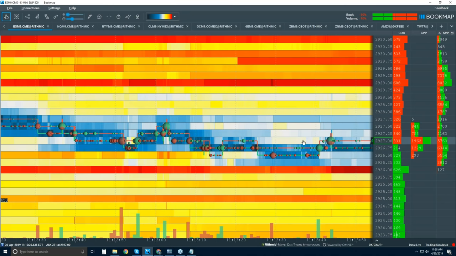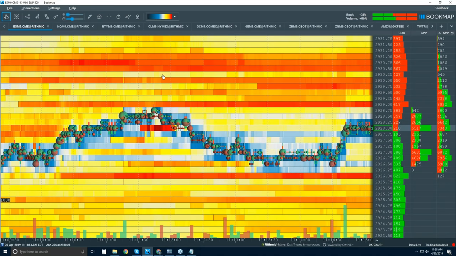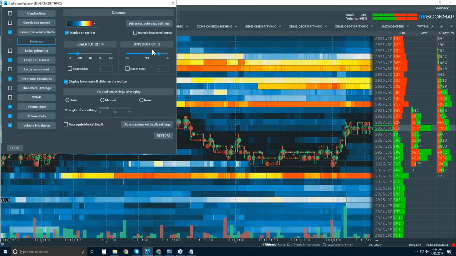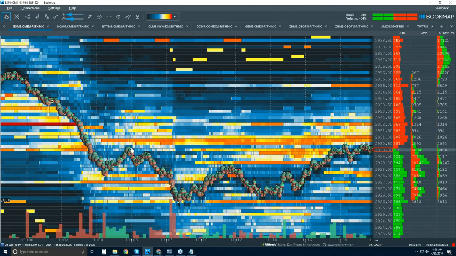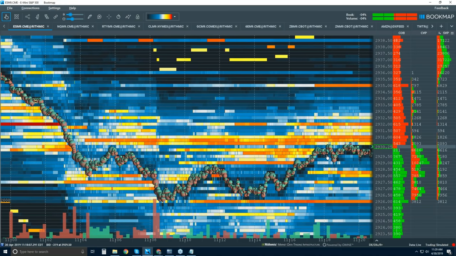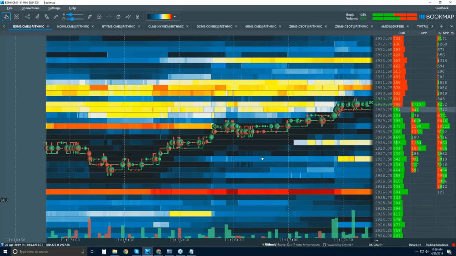Now, traditionally, or technically, the only thing that can move price from one level to the next is the aggressor. That's technically. However, you'll note in all sorts of other areas, in fact, we don't need the heat map setting so high, you'll see the amount of orders that come into the order book affect price tremendously. This is where we start to get into spoofing or other types of things.